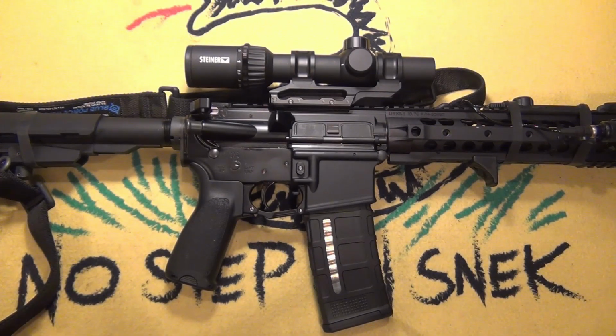I know a lot of guys say edge-to-edge clarity. I don't like saying that because YouTube reviewers will always say edge-to-edge clarity. Like every optic has edge-to-edge clarity. What I will say is there's no bending at the edge of this optic that I have seen at 1 or 4 power. So I don't have that issue. I don't see the images twisting or warping as I'm transitioning or tracking a target. When I move my SR16 out to try and engage something, I don't get distracted by that telescoping fishbowl effect.